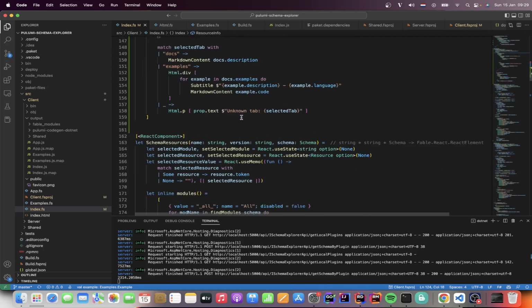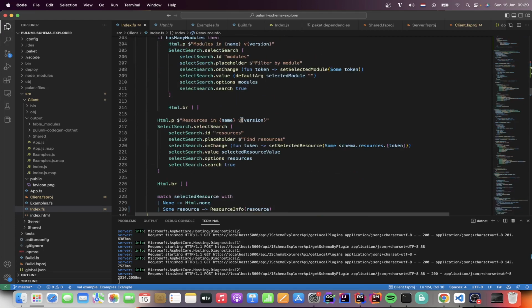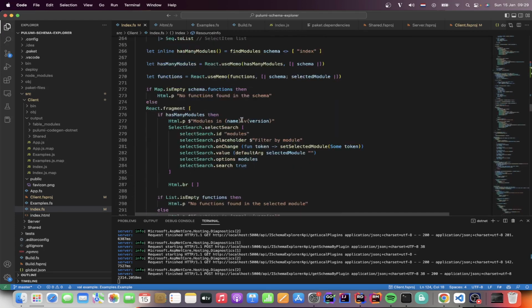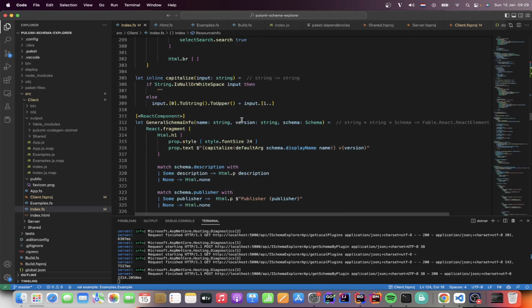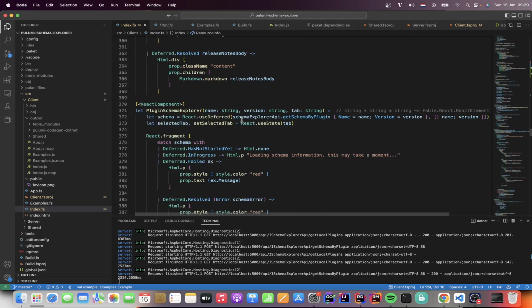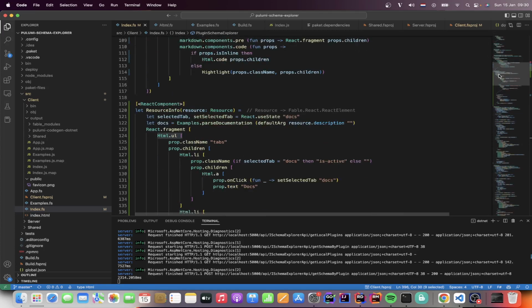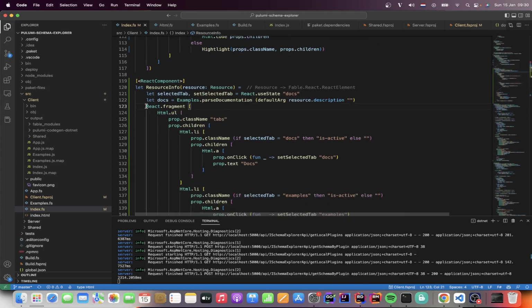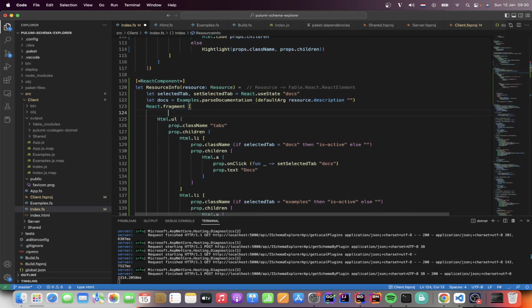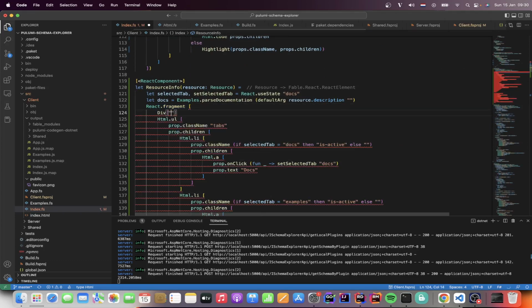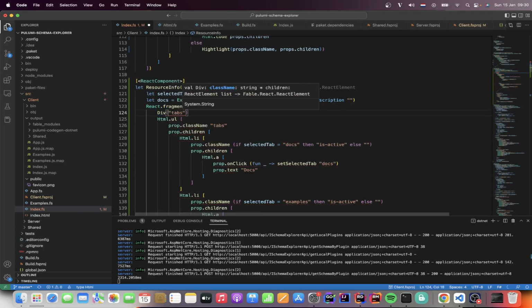How is this any different than the other tab from Schema Explorer? My functions, general info, release notes, tabs. Oh, it's a div with tabs, then the UL. Oh, didn't get it right. So that's a div with tabs.